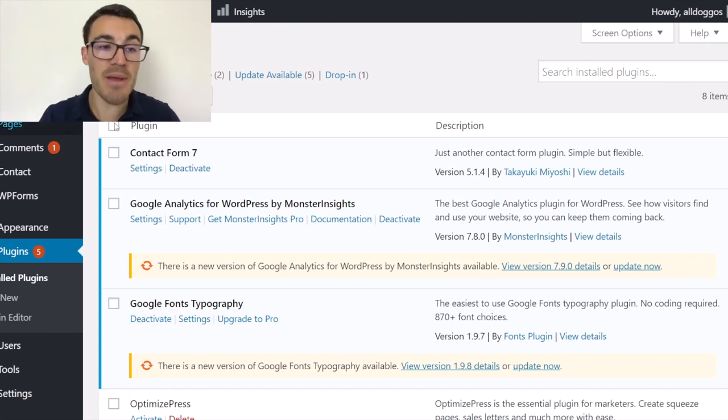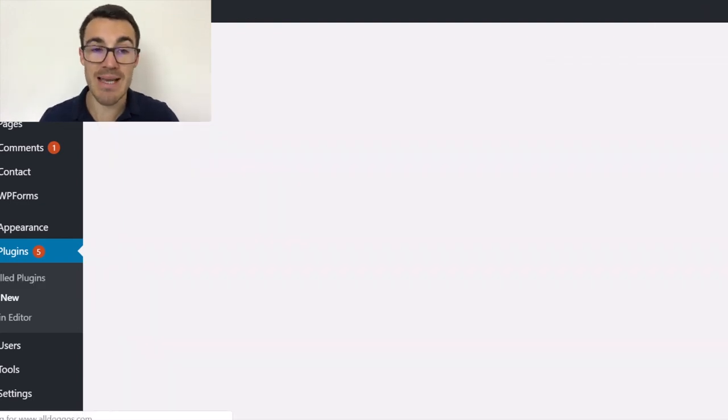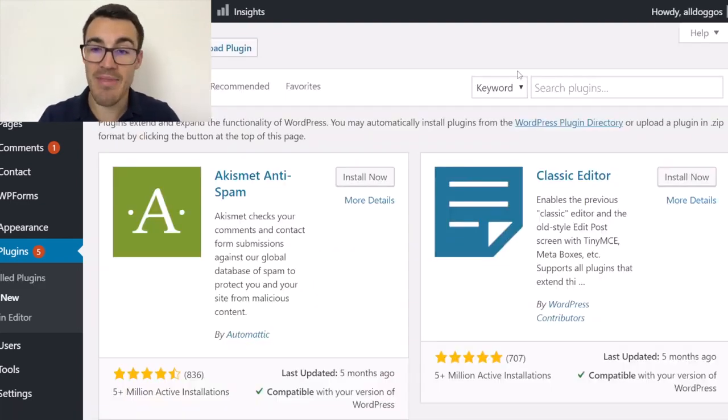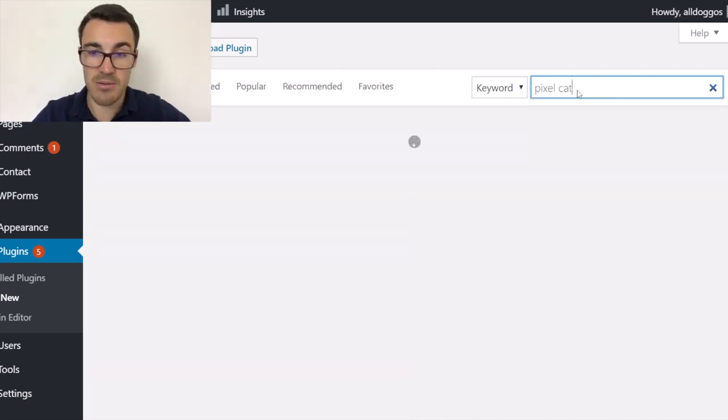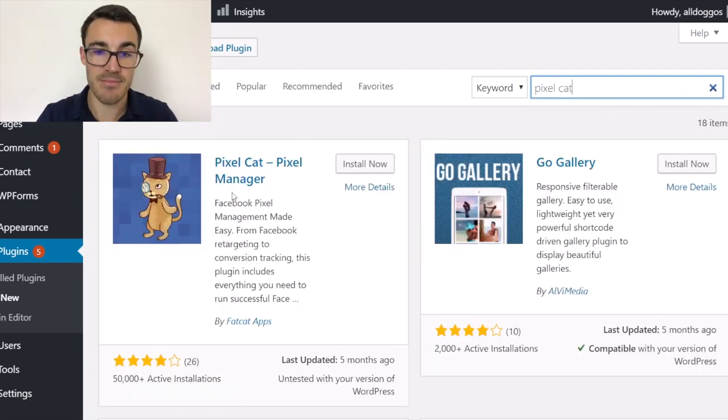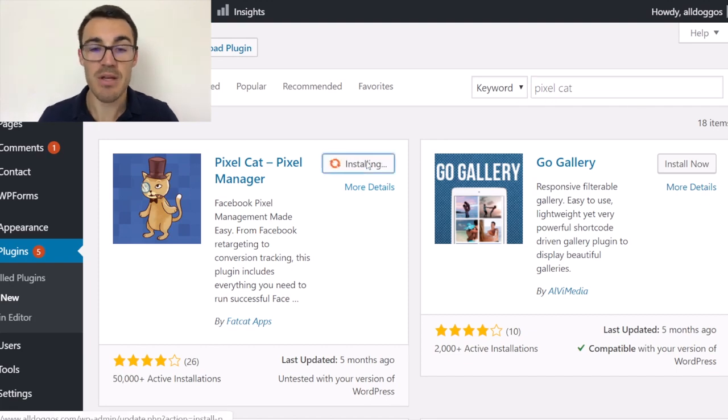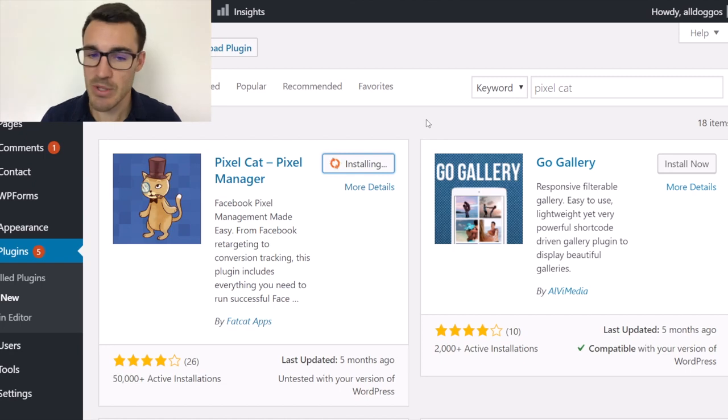So what you want to do is come into your WordPress dashboard, navigate to plugins, which is what I've already done and what you can see in front of you, and then you want to click Add New. Okay, and then there are lots of different extensions you could use to install the Facebook Pixel. I have always used and really like using Pixelcat. Never lets me down. So you can find that one. You could use one of the other options. I'm going to show you how to do it in Pixelcat because that's the one that I've used for years.